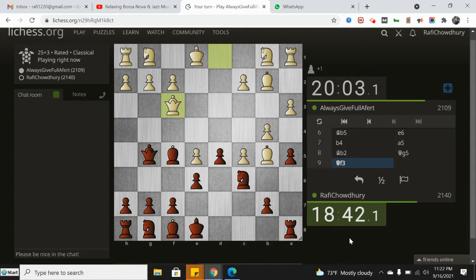So if a takes b, there's also h4. He can kick my queen off first. But then queen g6 hits the c2 pawn again. Let's go for this move. Let's try to keep some tension on the board and not trade to some sort of endgame.